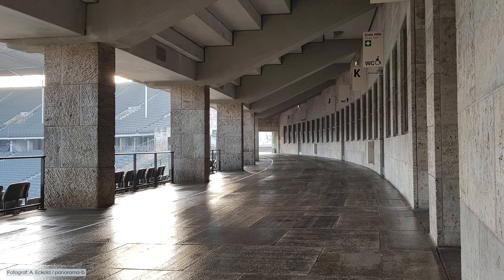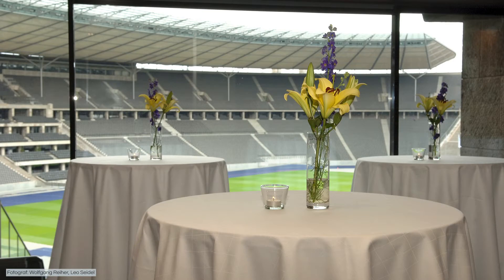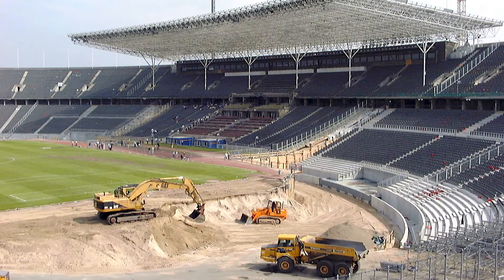In former times, it was possible to walk around almost the entire inner ring of the stadium. Behind the new glass fronts, top VIP areas were constructed, which even at their smallest provide room for up to ten people. Of course, comfortable easy chairs in the front exclusively belong to the arrangement. Contrary to the listed upper tier, the lower tier was completely demolished. The new construction is much steeper, and there are two additional rows of seats. The Olympic Stadium is Germany's largest all-seater stadium, with a capacity of 74,475 spectators.